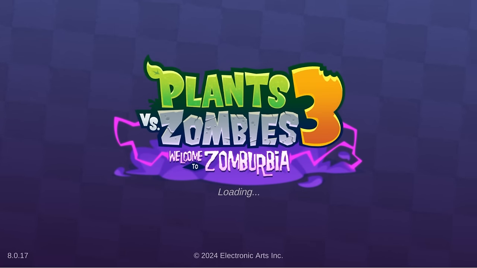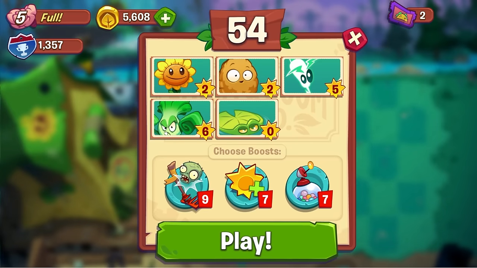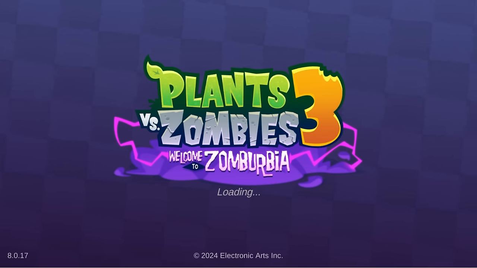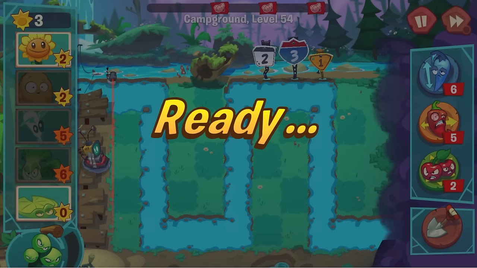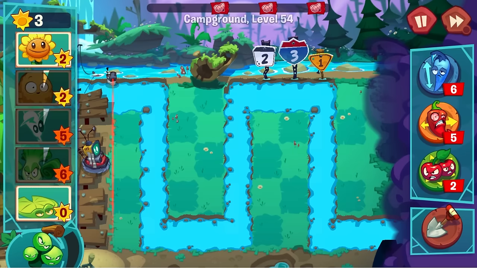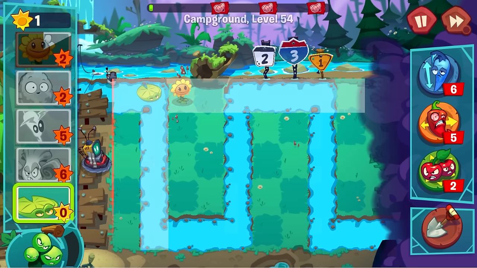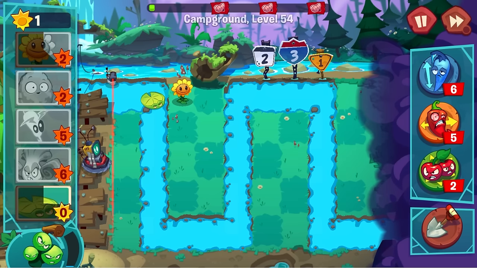Oh man, what do I even do? Alright. I should have maybe gone with extra sun, just brought that in since things are getting a little more challenging. I love the way this is shaped. We're still in the campgrounds, by the way. Campgrounds taking on a life of their own. Here we go.